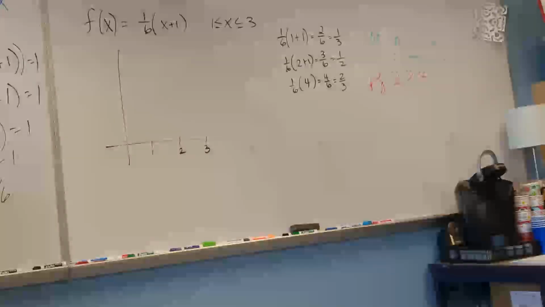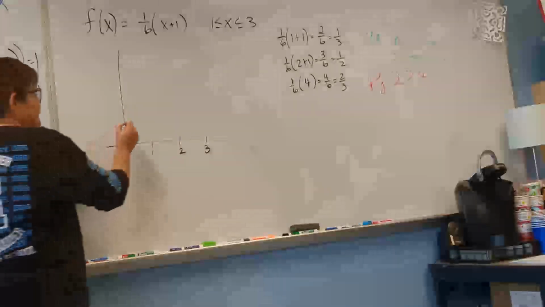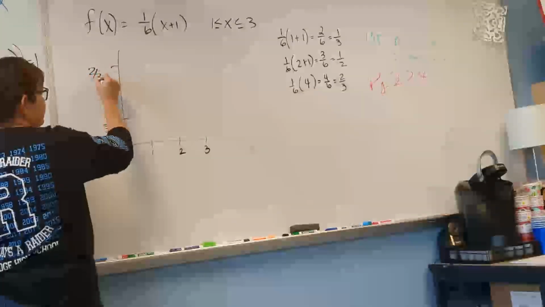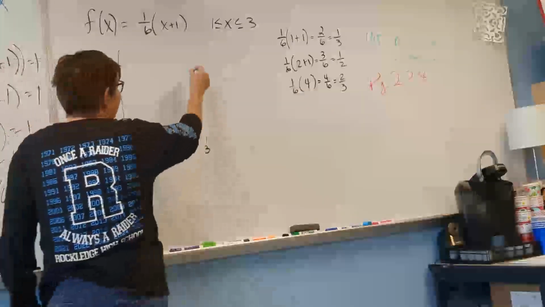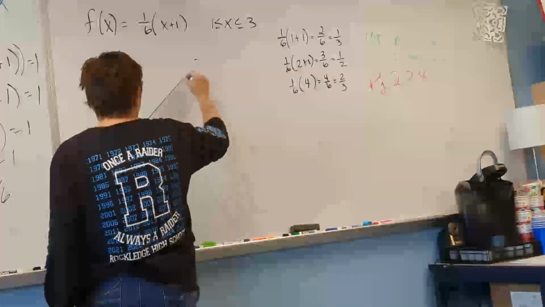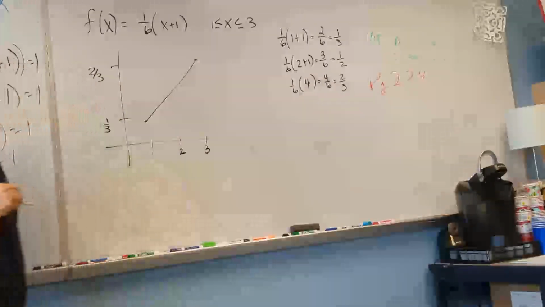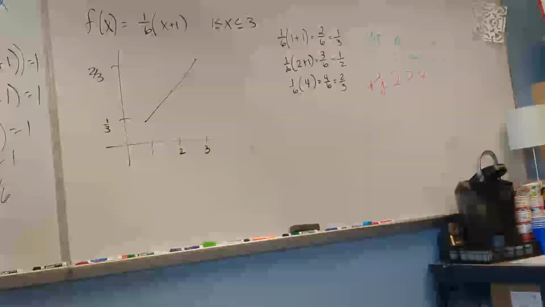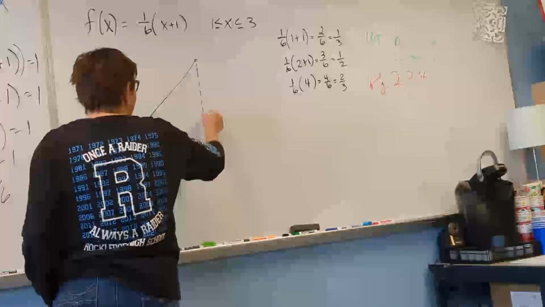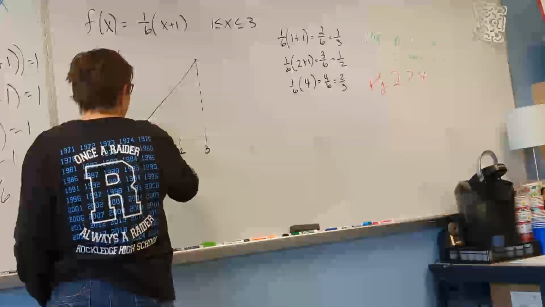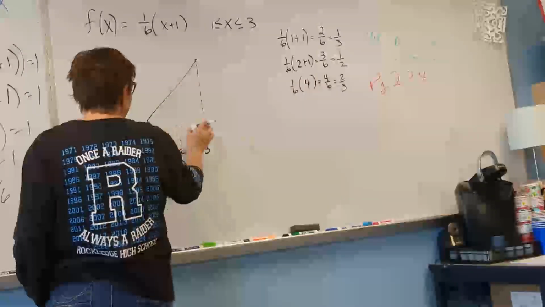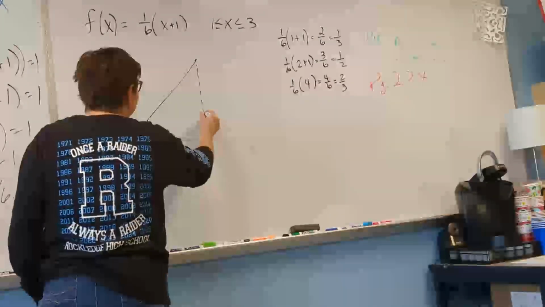Does it have to be a perfect drawing? No, not at all. Let's say I went from 1/3, and then I have 2/3 up here. I know at 1 it's 1/3, at 3 it's 2/3, and I know it's somewhere in the middle, so we're gonna have that straight line. What I typically ask my students to do is draw a little dotted line down the side, so that way we know that's the area that we're looking at under that curve.